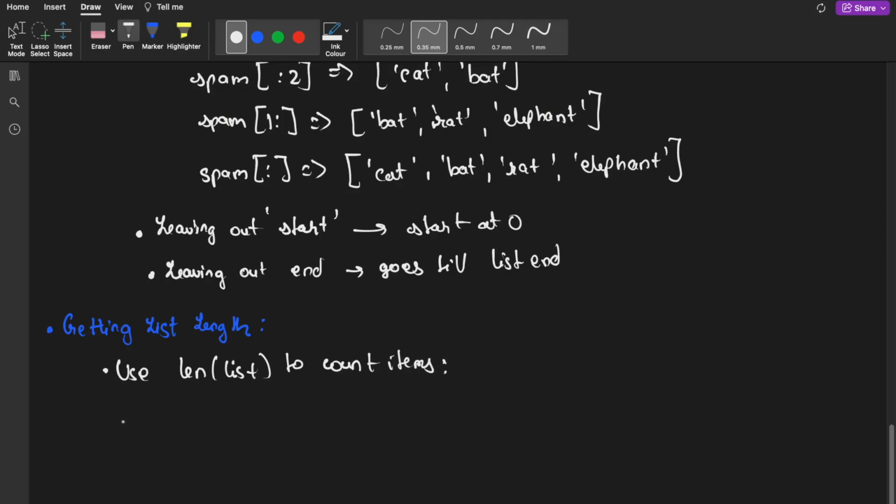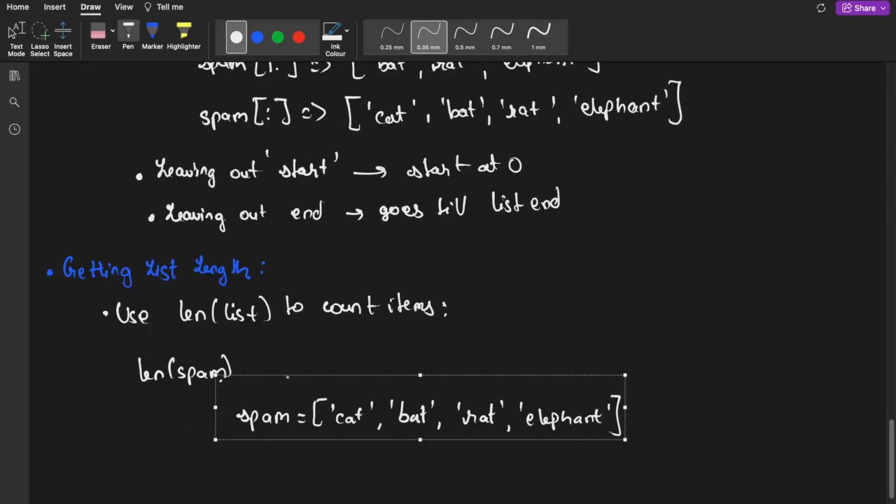When you say len of spam, spam has 1, 2, 3, 4 items, so you get length as 4. This is not indexing, we're just counting the number of items. So there's 1, 2, 3, 4. That's why the length of spam will be 4.